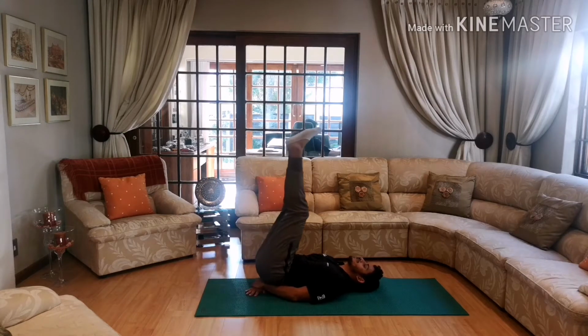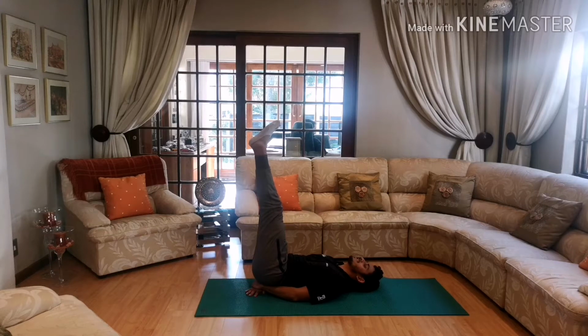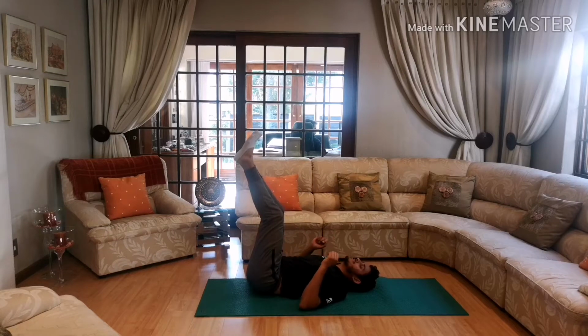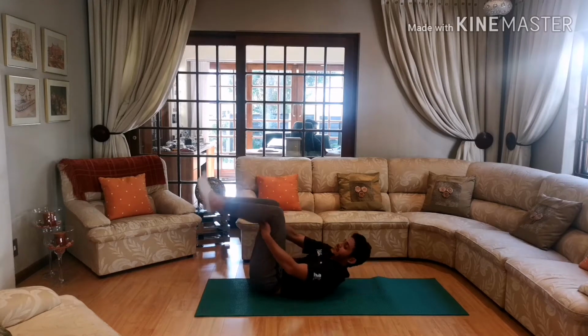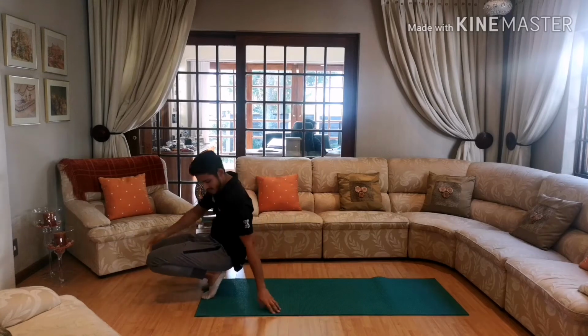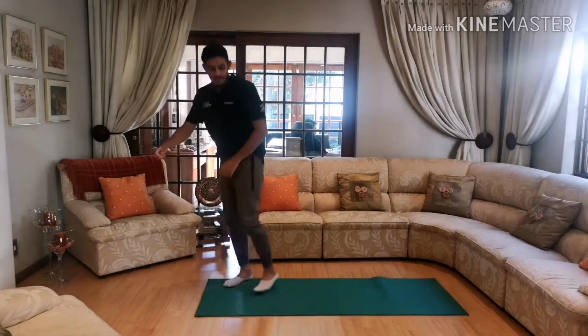1, 2, 3, and let's make an Eiffel Tower. Balance, 10, 9. If it's too easy, take your hands away and balance like that. 7, 6, 5, 4, 3, 2, and 1. Well done, little Eiffel Towers.